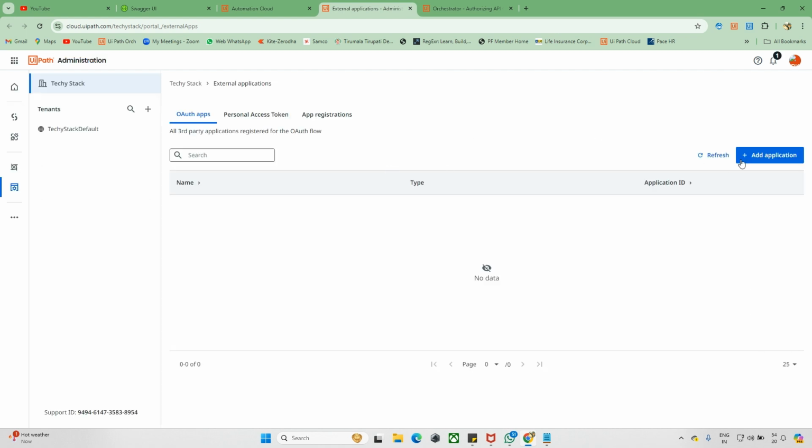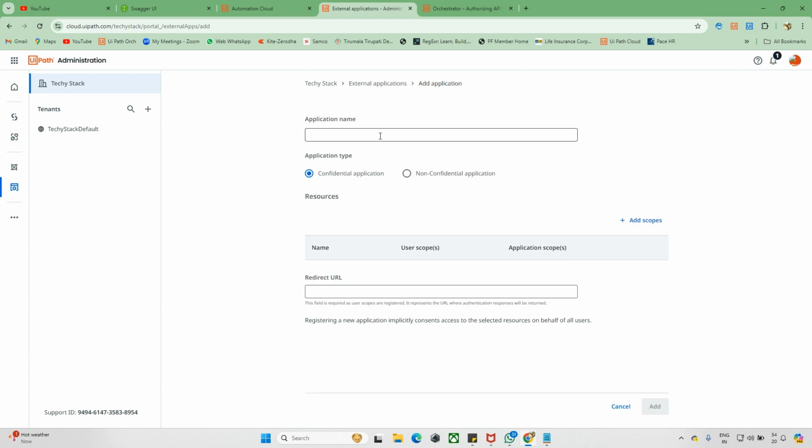Here we can add an application. For this application, we are connecting the API, so I will make it an API. And here, at the bottom, we can see the redirect URL. Just click, and this link you get from the earlier URL, up to here. So just copy the redirect URL and update it here.